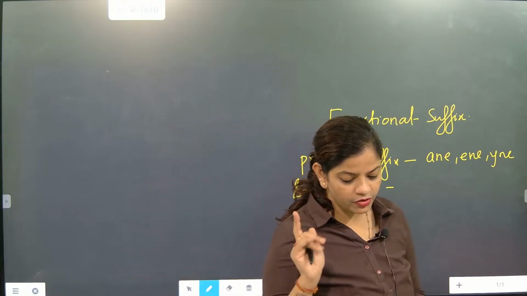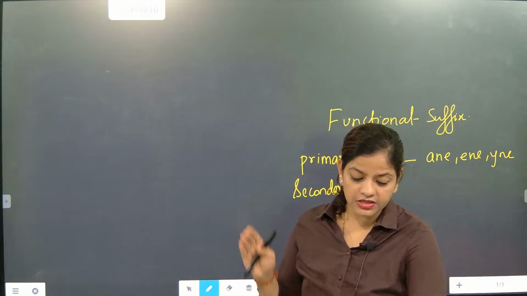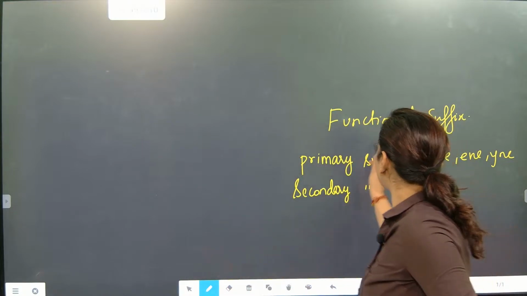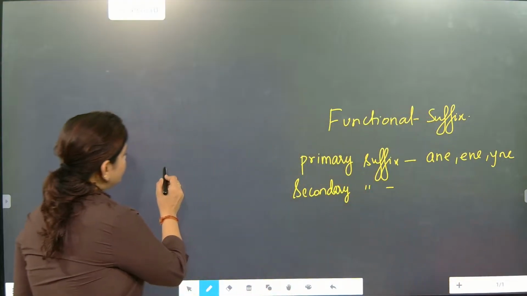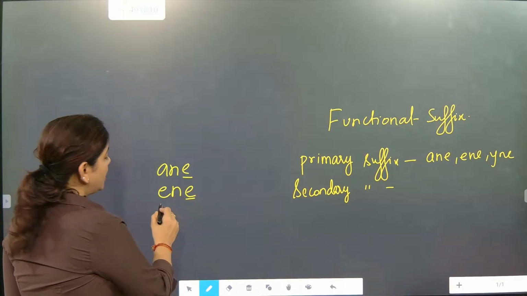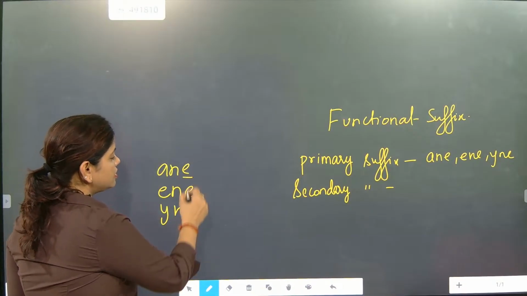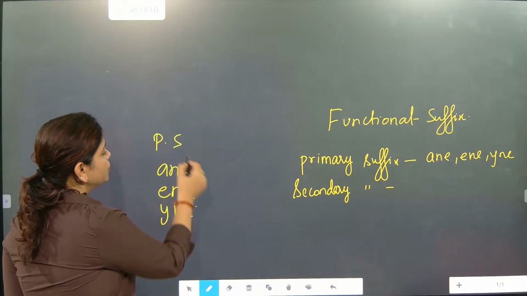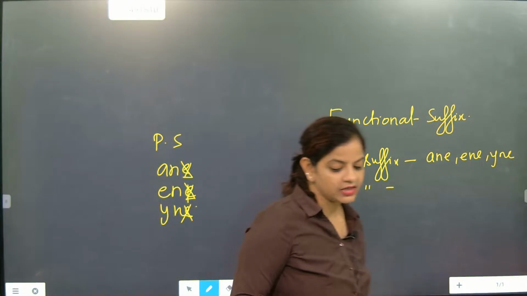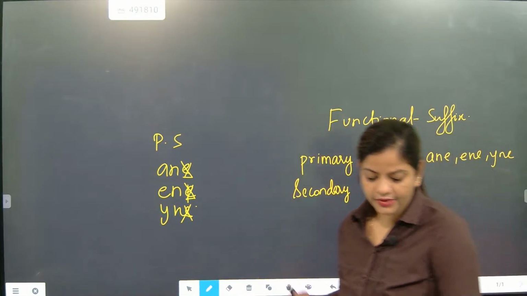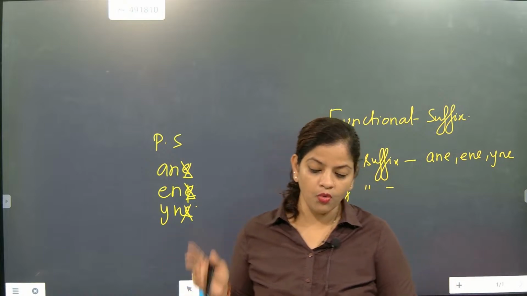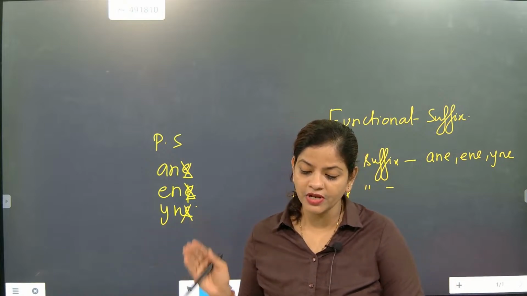But beta, when you are talking about secondary suffix, listen very nicely. From primary suffix, you have to remove e. In primary suffix, what is there? Alkane, e is there. Alkene, e is there. Alkyne, e is there. So in all three cases, from primary suffix, you need to remove e. Understood? And then you have to add the functional group. Just like many times, you are exactly right. If the suffix begins with a, e, i, o, y, whatever it is, it has to be removed.